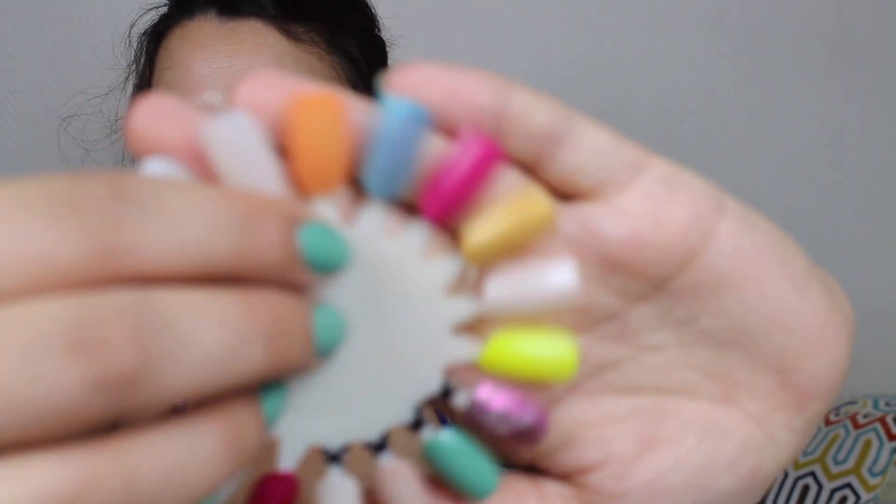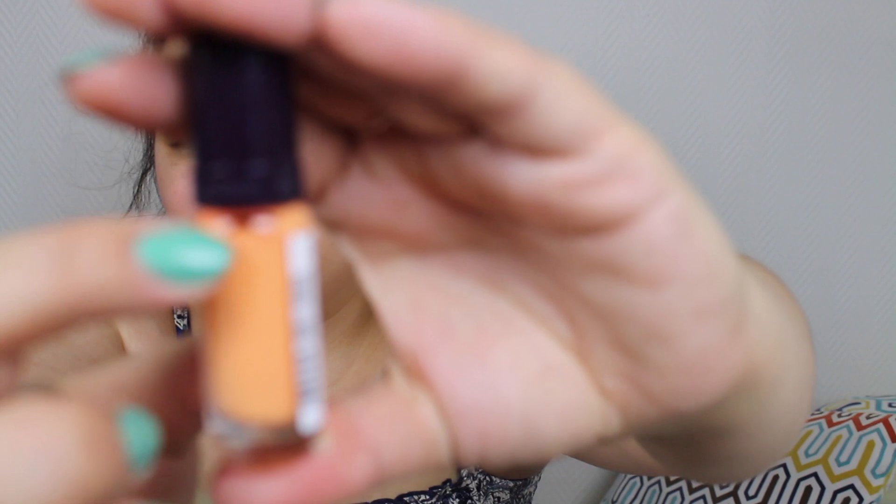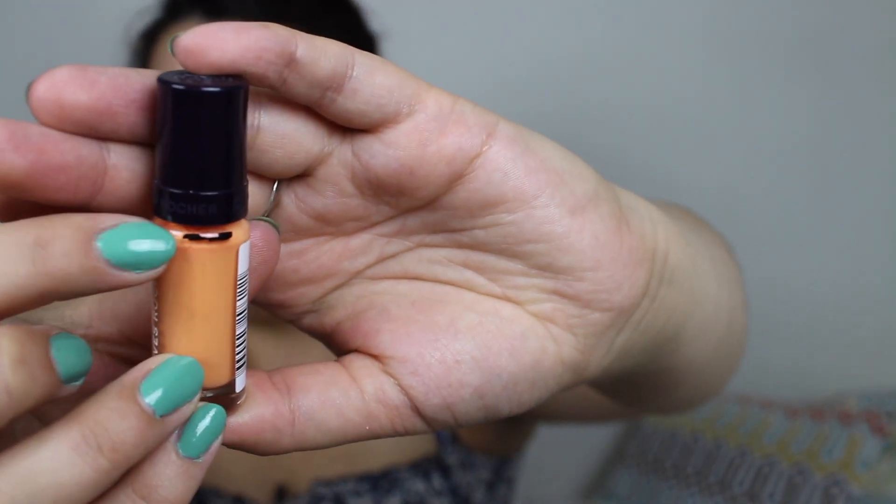Adding in another thin nail polish might have been a bit of a stupid idea, but I really did want something more bluish-greenish for the summer. The last shade I'm adding in is this beautiful orangey, pastelly melon kind of shade from Yves Rocher in the shade 52 Melon. This one is brand new — the only time I used it was when I put it on the color wheel — so I'm starting all the way at the top. I don't even know what it will look like on my fingernails; I hope it's a good match for my skin color.